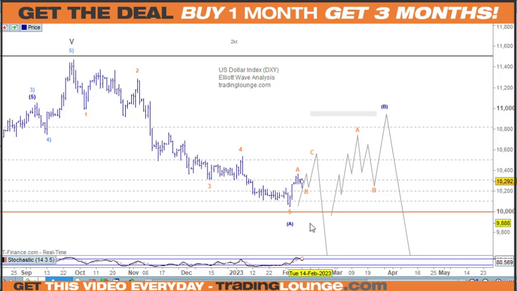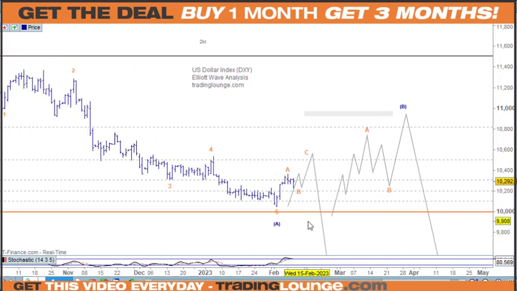But at the same time, I'm not convinced on either of them at this particular time, because even though the ABC here looks quite small, I'm just really basing the length of the A wave, we'd have much the same for the C wave here. When we're seeing the gold market come down, it's come down quite strong, and the euro's come down, and the pound, the cable's come down, the Aussie's come down. They look like the ABC pattern here would be suitable for them, but at the same time they could slow down and end up scrunching and fitting in a larger pattern as well. So we need to be a little bit cautious.